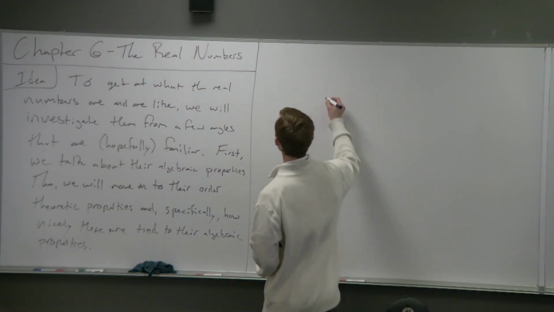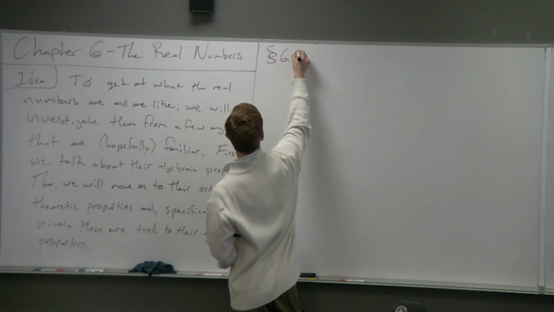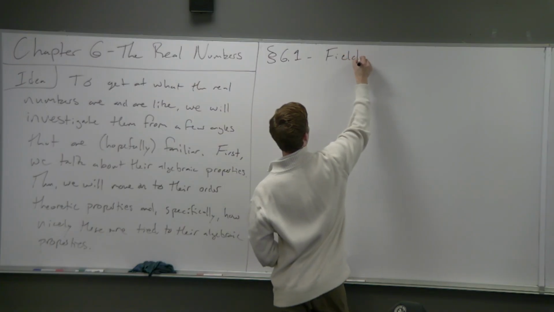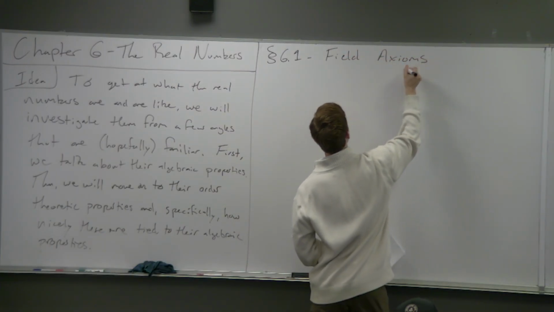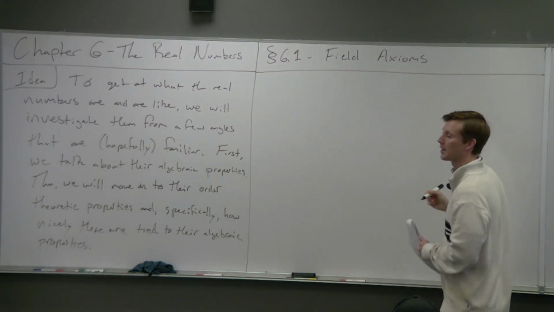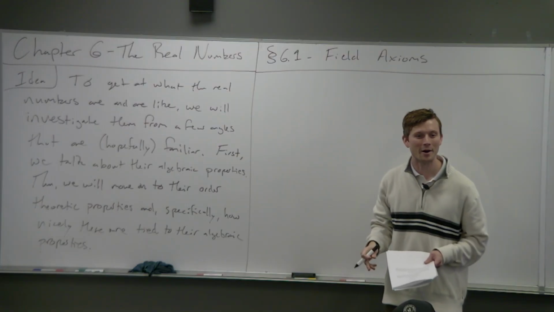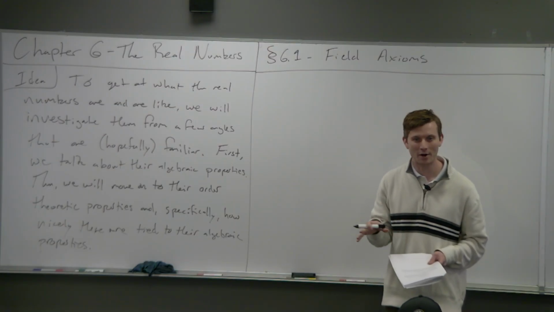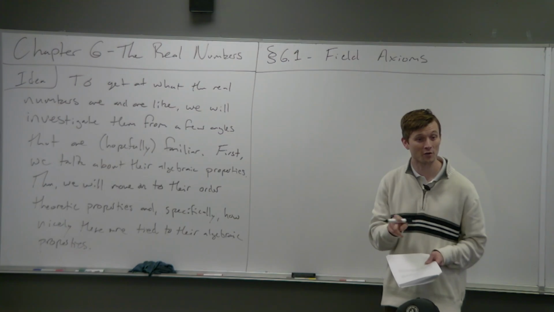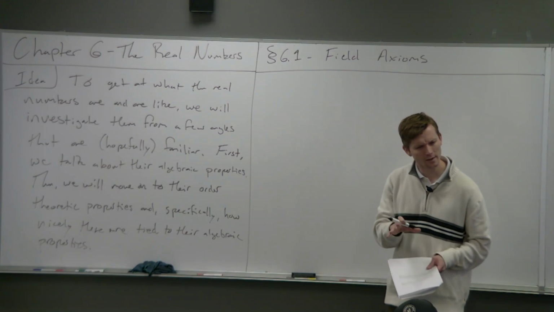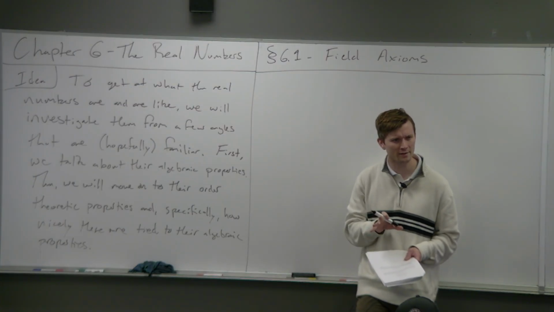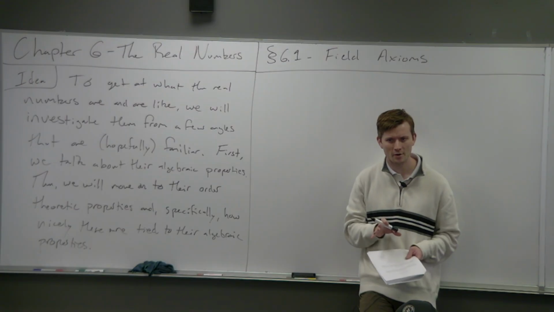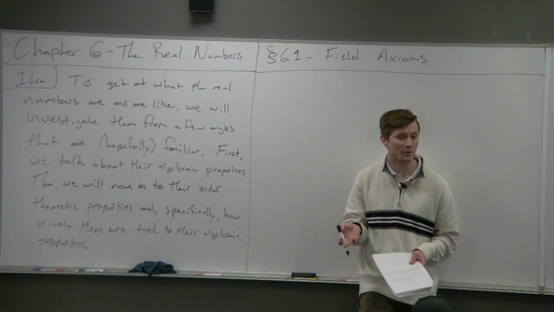So first thing first, section 6.1 is all about field axioms. So quick show of hands, or I guess nodding of heads if you prefer, I don't know. Who here has taken abstract algebra? No one. Perhaps people online have. All right, cool, that's fine. Who has taken linear algebra, like the first course in it? Some people, okay. In your first course in linear algebra, did they talk about the field axioms? Probably not. Okay, if you take the second course in linear algebra, which I don't think anyone here has because I normally teach it, you will start with the field axioms.